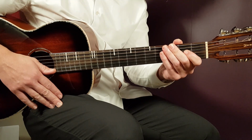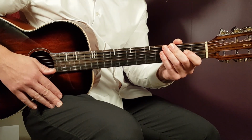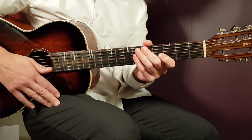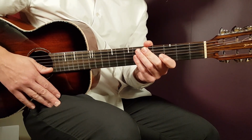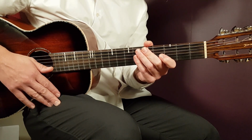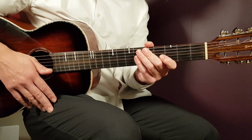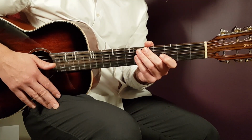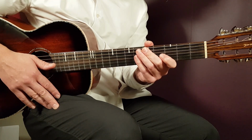Okay, so that is pretty much how you play this song. You have this chord progression, it's the main one, and in instrumental parts, you're gonna play the A and D, and that is also how you're gonna end this song. After you play all of these rounds of this main chord progression, you're gonna play the A 4 strum rounds, D 4 strum rounds, and that's the end of the song.